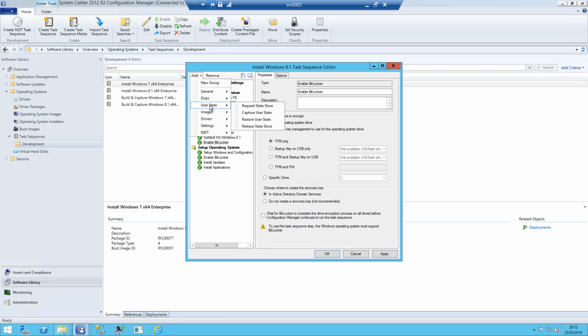We can use this option here, user state, to capture and restore the user state, basically the user profile. Imagine that you have many people on Windows XP. You need to copy the data and restore the data. You can apply the operating system, prepare the OS, or capture. It depends on what exactly you are doing. Here in settings, you can capture and restore network. This is more for the server side, at least from my experience, where you need to collect information from the machine. For example, this machine has a specific IP address, and you need to restore that specific IP address.